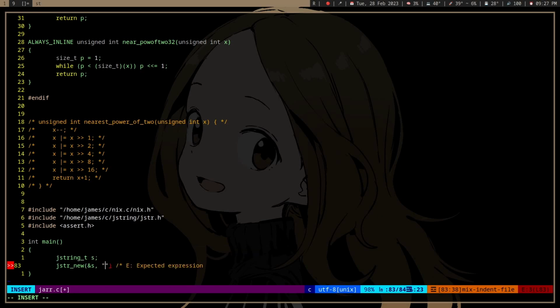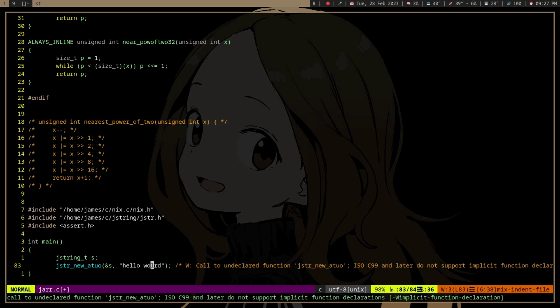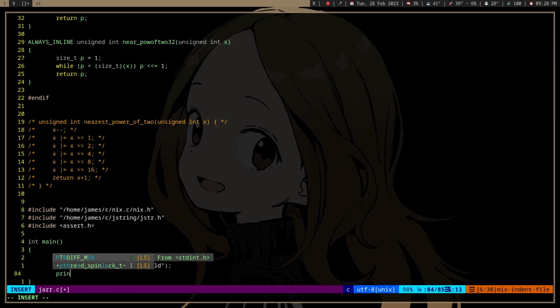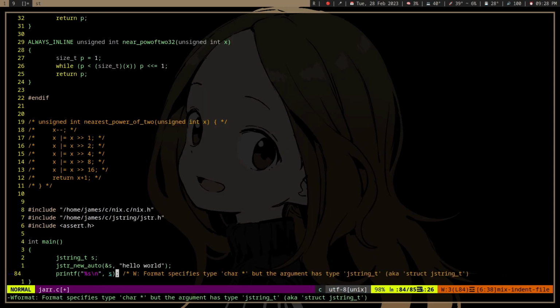And then actually I'll just use this one, hello world, right? And then if we print this, it's going to work, right? Compile it.